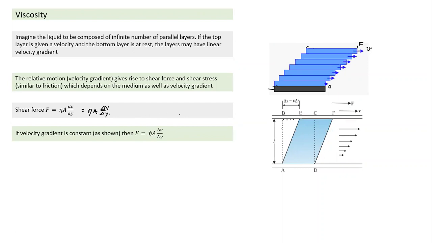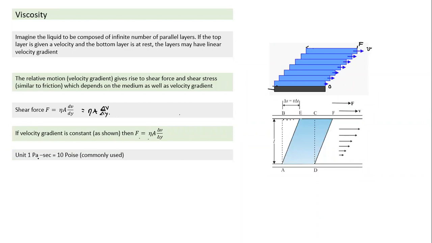So that's viscosity. It's like a frictional property between the different layers of liquid, and that's what the friction force acts on. If we take force by area, the shear stress is eta times delta v by delta y. That's the shear stress. And the unit for viscosity, from here we can rearrange the terms and easily find out.